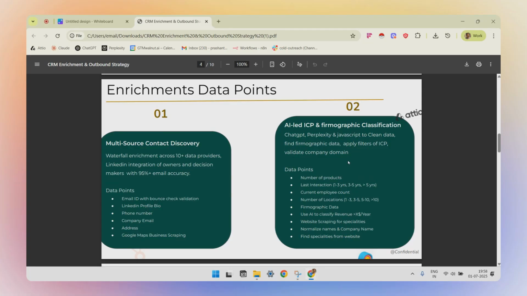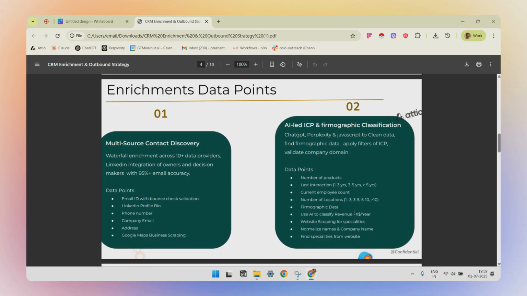The second is there are about 15 to 20 data providers that can give you firmographic data, right? Like the employee counts, the number of locations that this company is operating at. And then you could also add AI, and you could also add a bit of web scraping to figure out a lot of other data from their websites.